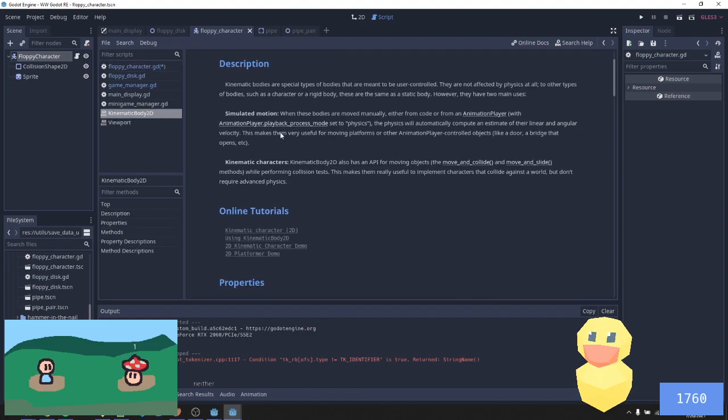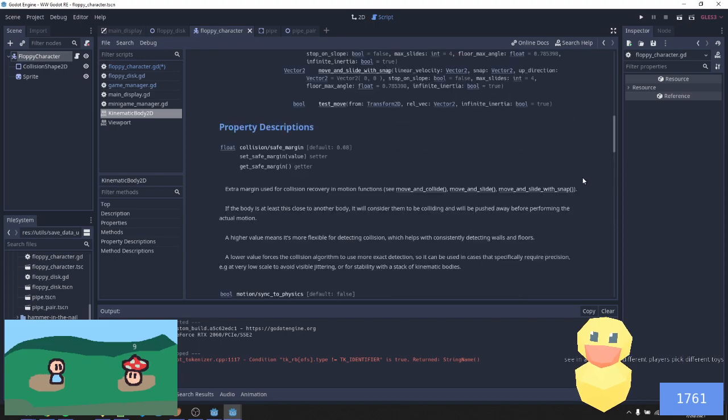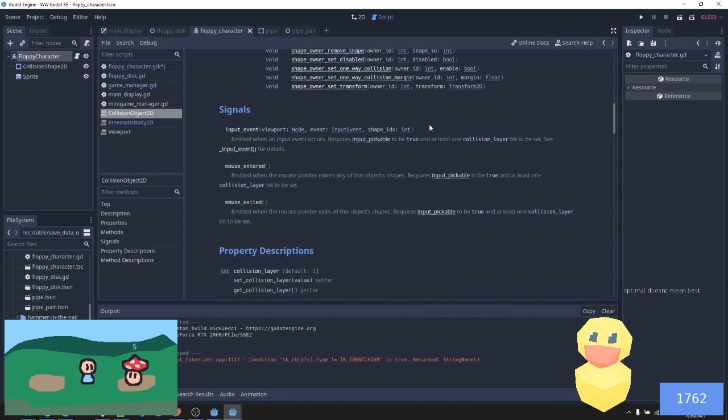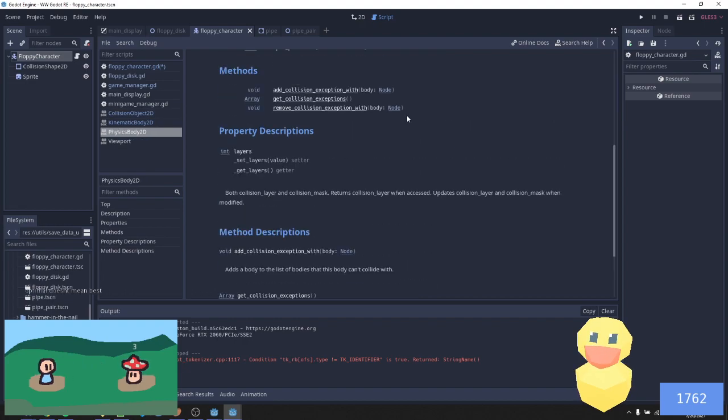What is the thing I'm looking for? This is... what's the signal? On collision? Por favor. Physics body. No.